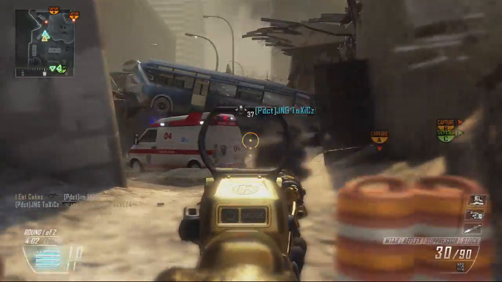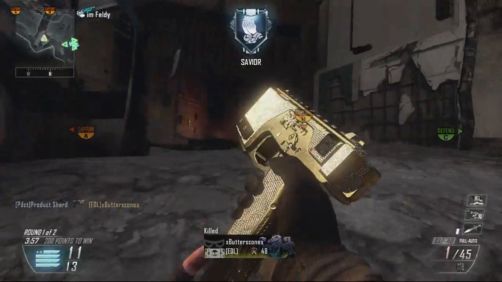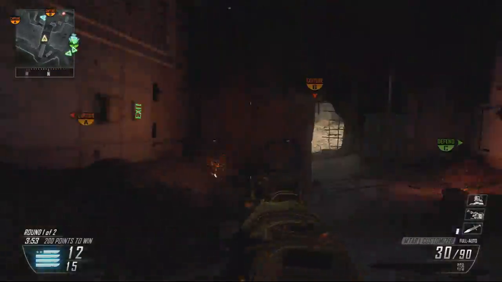Now, if you just have that 1 point, or even 2, and just put extended mags on it or something, swapping to this gun when you go into a building is going to save your life so many times.